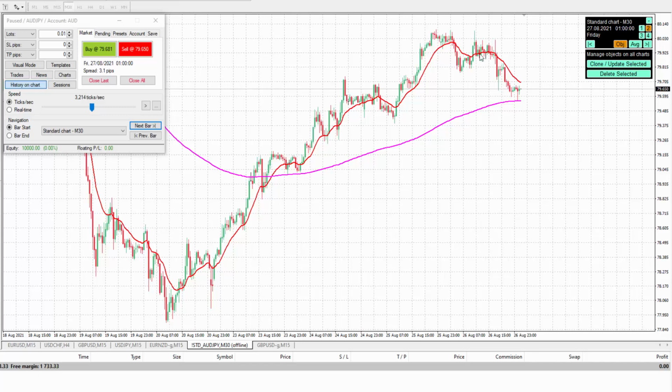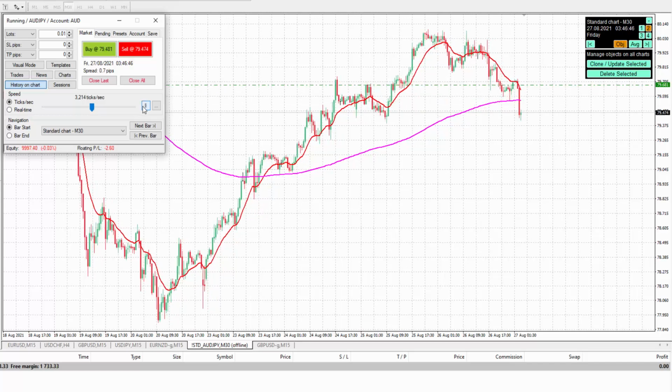We have a chart pattern that seems to be going down, and it may actually bounce from this moving average. So what I want to do is buy it at this moment, at market value. So I would just click on buy. And this green line represents my buy order. So instantly I will enter this position and I will hold this currency. Let's play and see where the price goes.